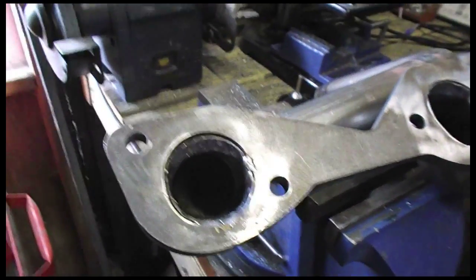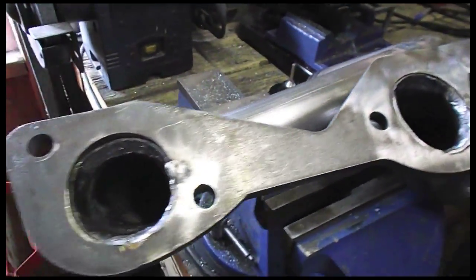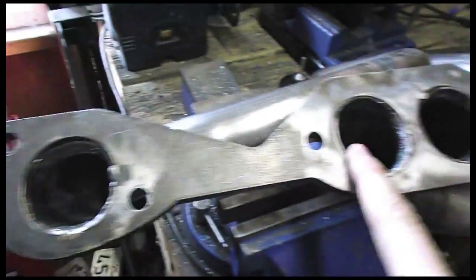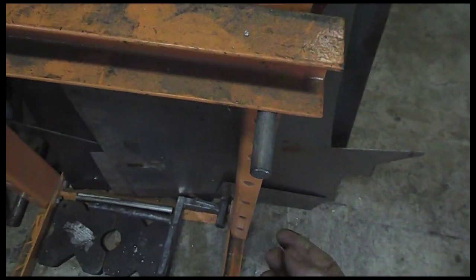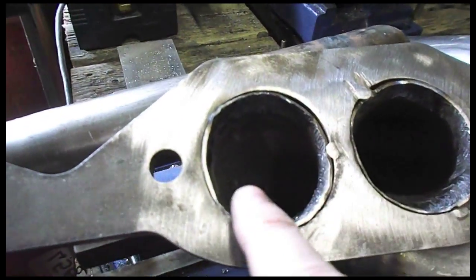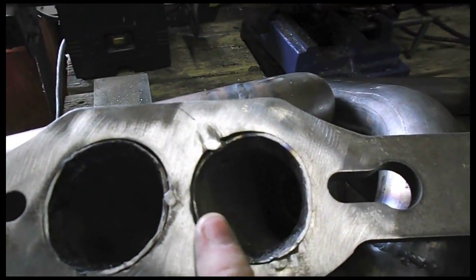Alright guys, I'm trying to wrap up the headers, not much else going on at the moment. I thought I'd show you what I ended up doing with these. A long time ago I was talking about flaring the tubes out to fit inside here. The other side I did by hand — I used one of these pins off my press, rolled the end and sanded it round, then just used it like a drift and went around and flared it open. It took a while but I was able to do it.